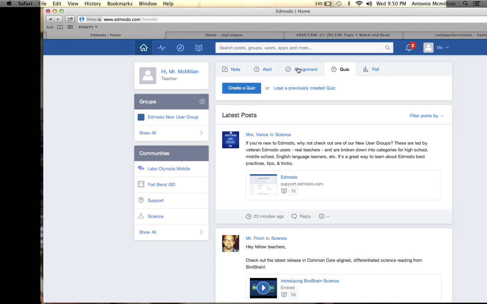Going back, you can create assignments. You can also write notes in this program. Edmodo is a very helpful tool to use. You can also take polls in the class.